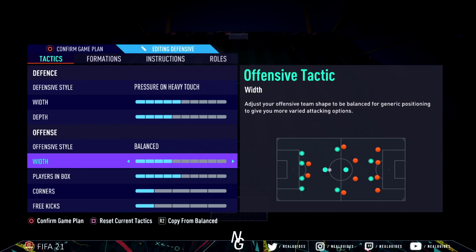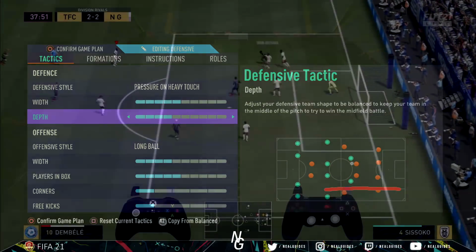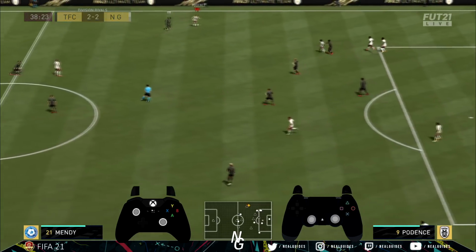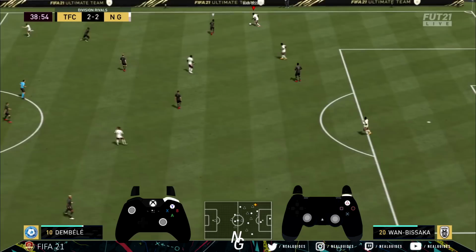With the width, we've gone to 4. I do find the left mid and right mid are just too far away. We haven't got them on cut inside. So with the left mid and right mid, we ideally want them to be a bit more narrow when you're attacking as opposed to being so wide. That way you have more space to work with and more link-up play, with more players closer by. So we've gone with a bit more narrow attacking width. It doesn't really change it too much.